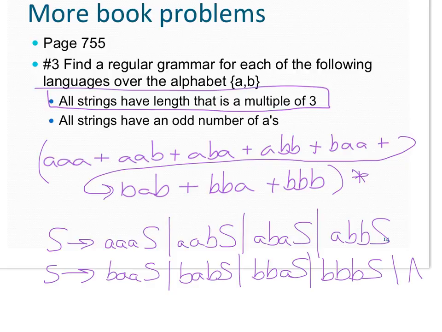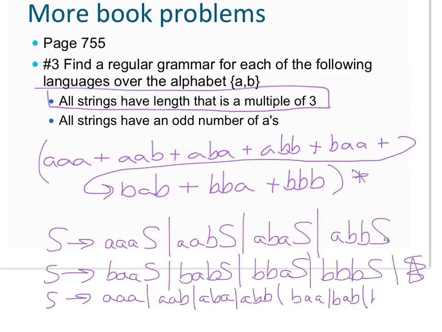So it's a bit ambiguous, isn't it? I suppose you could argue that it's not a multiple of 3. If you don't think 0 is a multiple of 3, then what you would have to do is say, all right, scratch that lambda, and I have to end with one of these guys again, so AAA, or AAB, or ABA, or ABB, or BAA, or BAB, or BBA, or BBB. I fit them all in.